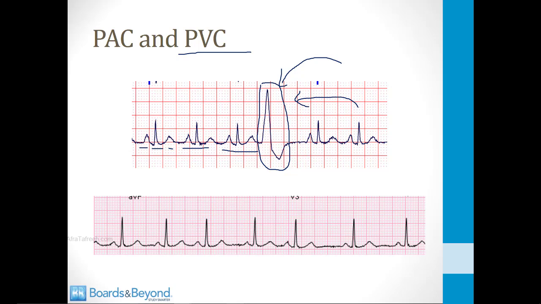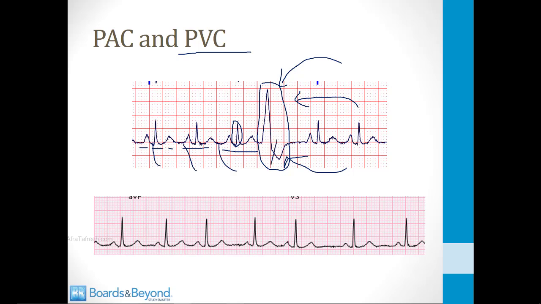This electrical activity originates in the ventricle. It doesn't use the AV node and the bundle branches. That's why it doesn't generate a normal looking QRS complex. Instead, it generates a wide, bizarre complex, and that's a PVC. It's premature in that it comes in earlier than you would expect for the next QRS complex. The next QRS complex after these first three should occur somewhere about here, but instead we get an early complex.